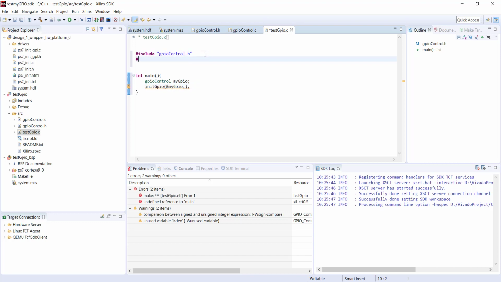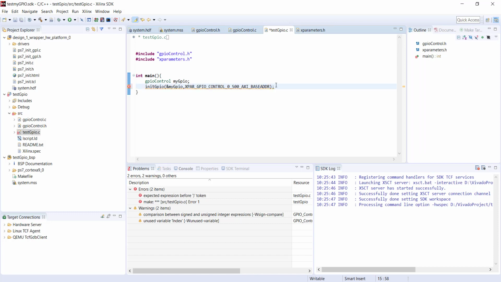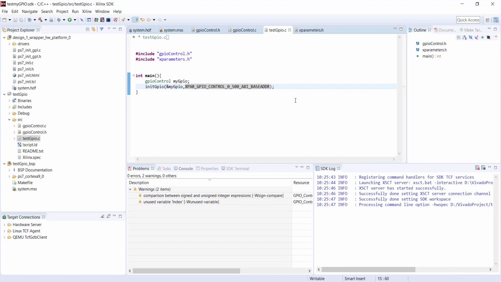Again, the base address is coming from the xparameters.h header file, so we need to check that file, and this is the base address. Okay, so we did initialization. Now basically we can write the same code where your software reads from the slide switches and writes it back to the LEDs in an infinite loop, the same one we did in lab.